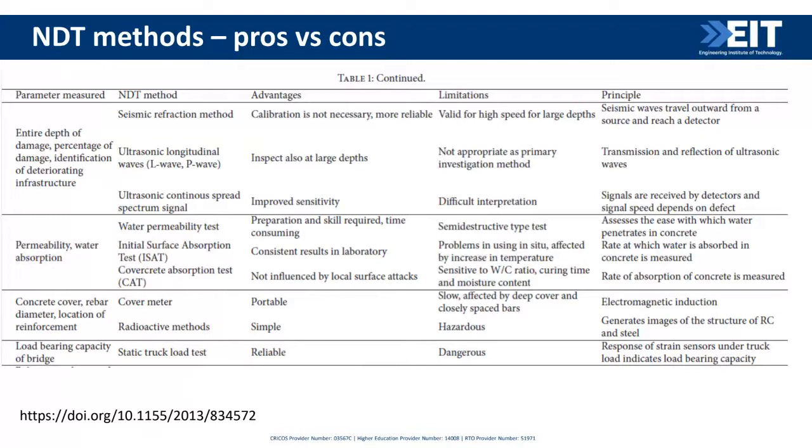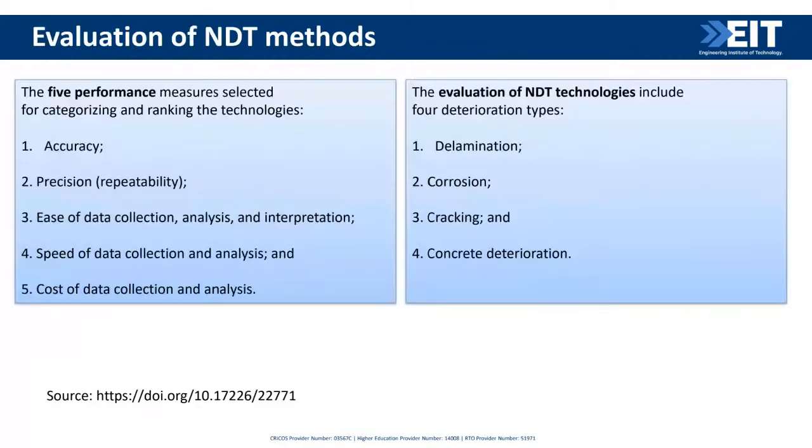But another point we normally need to consider in our inspections or later on investigating more details about the structure condition, it's the cover, concrete cover, and location of reinforcement. So we have cover meter, it's portable, and depends on the skill of the personnel involved in conducting this type of tests. So lots of pros and cons.